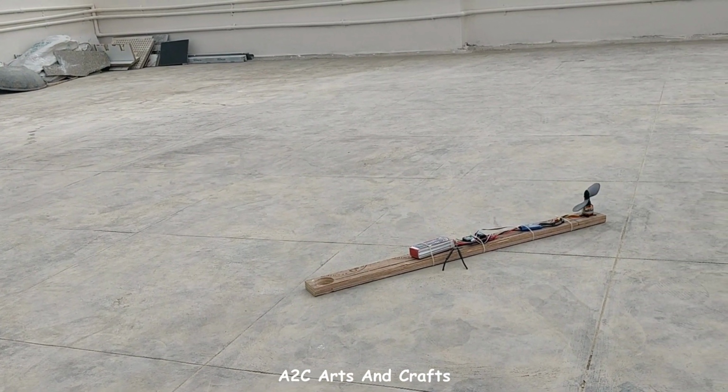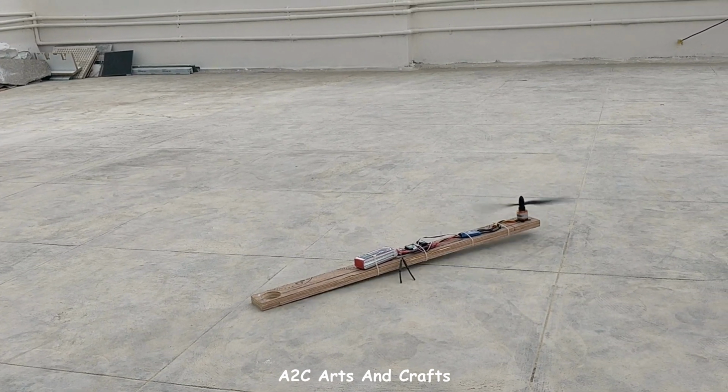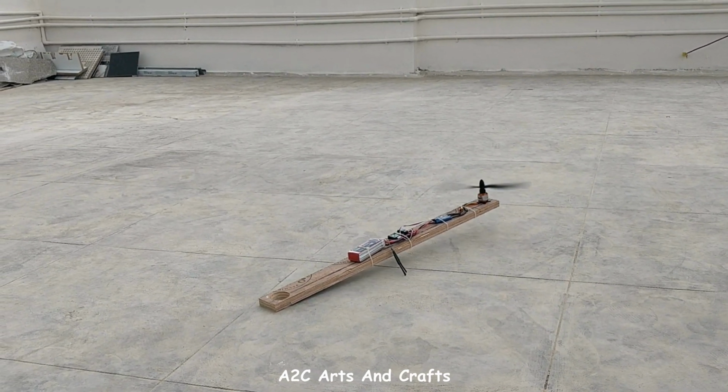Even though it hit the ground multiple times, luckily it always landed correctly, so the propeller was not damaged.